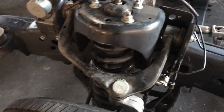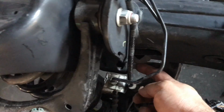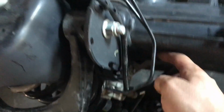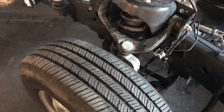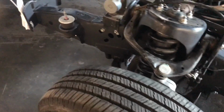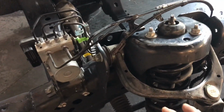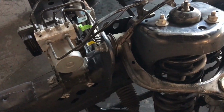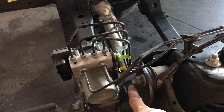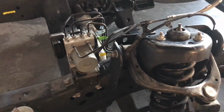Also, you need to remove, of course, the brake line from here, and it has a 10 millimeter on the bracket to hold it on the frame, and then a clip for the ABS wire. So when you remove the suspension, you still got the upper control arm in there, because you cannot remove the upper control arm with the strut in place. So you remove the suspension, and then this is a 21 and 18 in the inside. Remove the upper control arm.